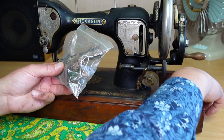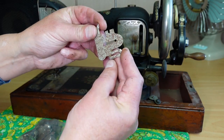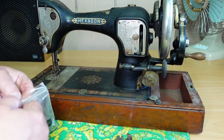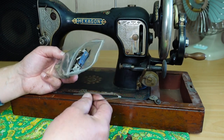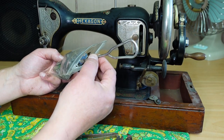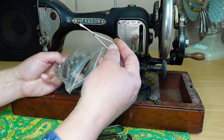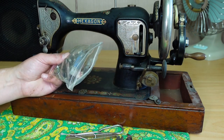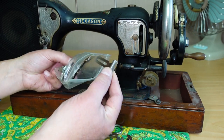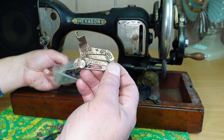Accessories that came with it — that looks like a guide, a little bit rusty. That looks like a guide for some ribbon or elastic, maybe for a ruffler or something like that. These almost look like Singer accessories — did they just copy Singer outright? I don't know. That's a cute little screwdriver, I haven't seen one like that before. What have we got here? That's the ruffler. There's a little seam guide, a hemmer foot — quite rusty, needs a good clean.